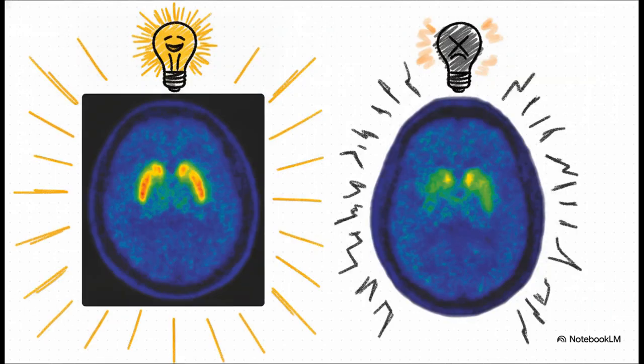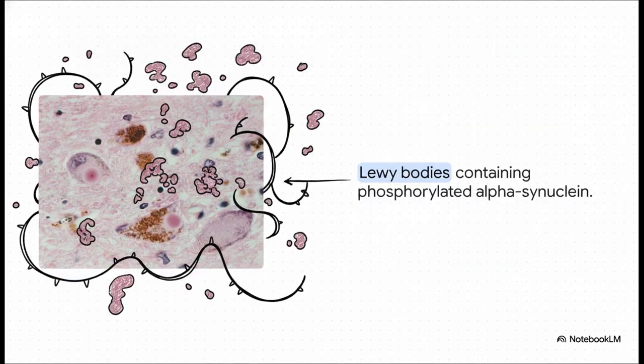And the wild thing is, we don't have to wait for an autopsy to see this anymore. We can actually image this functional loss in living patients using PET scans. On the left is a normal healthy scan. You see it glowing bright yellow and orange in the striatum, where those dopamine transporters are highly active. But on the right, in the Parkinson's patient, just notice the dramatic reduction of that vibrant dopamine signal, especially in the posterior putamen. The circuit is quite literally running on empty. So, what's actually killing off these cells?